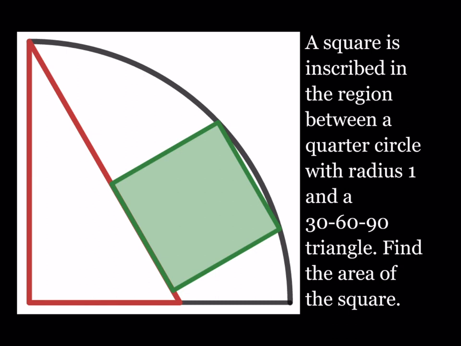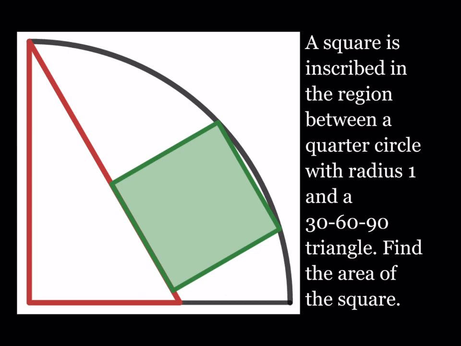Anyways, so what are we supposed to do? We're supposed to find the area of the square, right? To find the area of the square, I do need the side length. And notice that the square is pretty close to the bottom, right? So where is that square? That square needs to be situated in such an exact location that both of the vertices are on the circle. Does that make sense? I mean, you can draw many squares in this region, but all four vertices won't be like this. Okay, so this is unique.